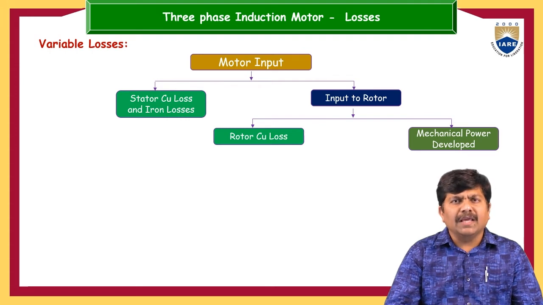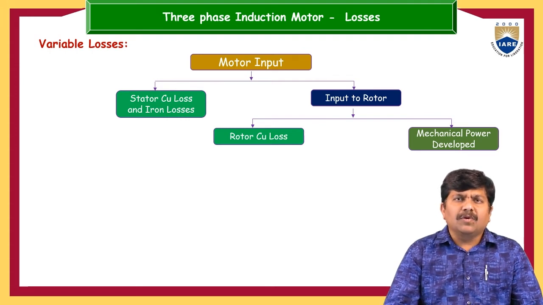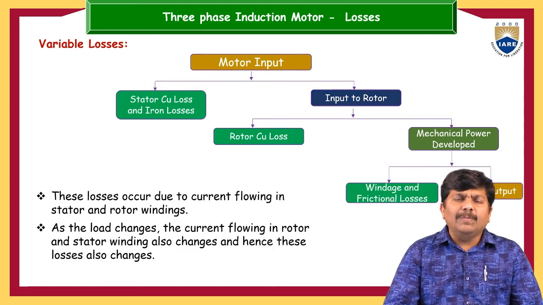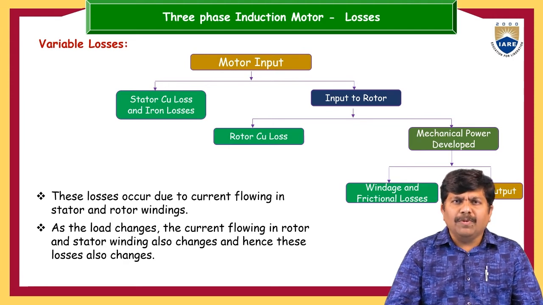That will be the mechanical power developed across the rotor terminal, and that will be the input to the shaft. Now how will this rotor output, the gross mechanical power developed by the rotor, be conveyed to the external load circuit? That is the utilized power. That is the power we actually require, and we collect it from the shaft terminals.